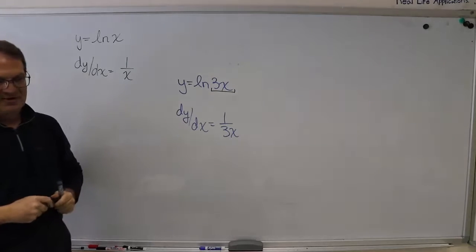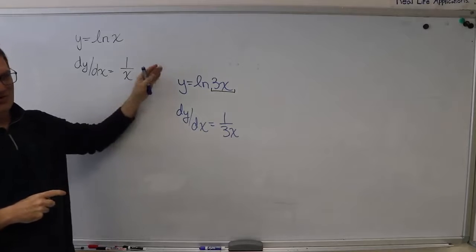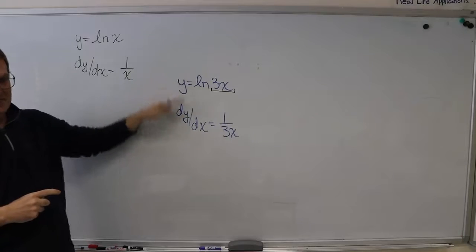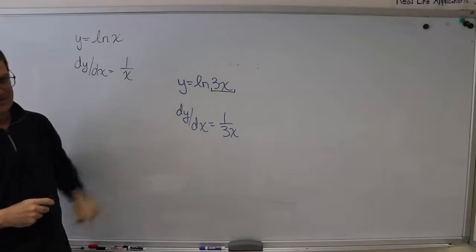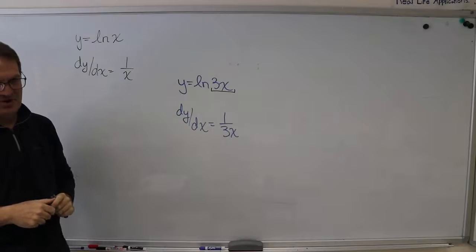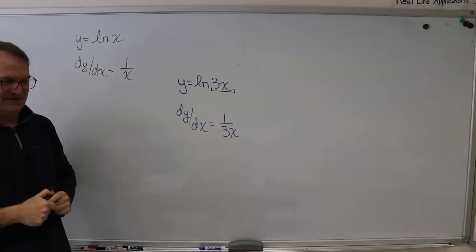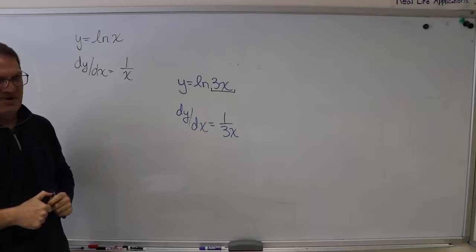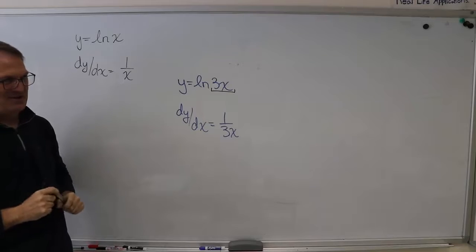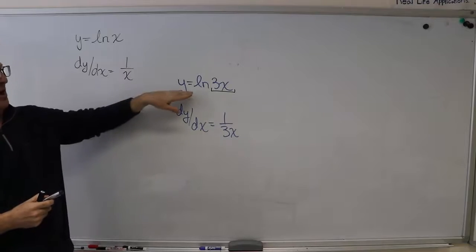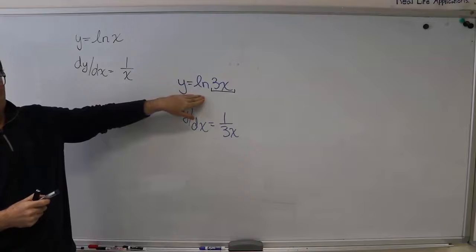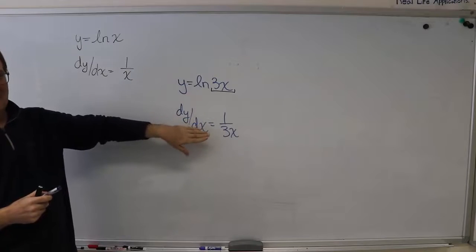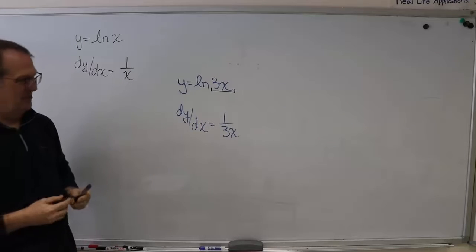So you're essentially going to be using the chain rule pretty much every time you're given a natural log and want to find the derivative. Now let me pause to let that sink in for a moment. What I've just said is... So is that incorrect? It is at the moment, okay?